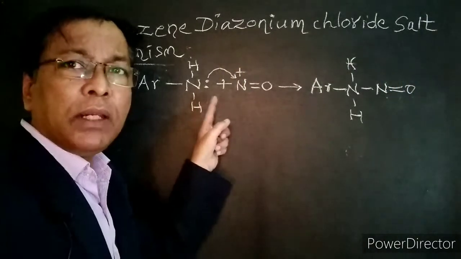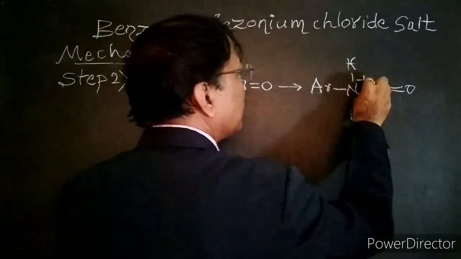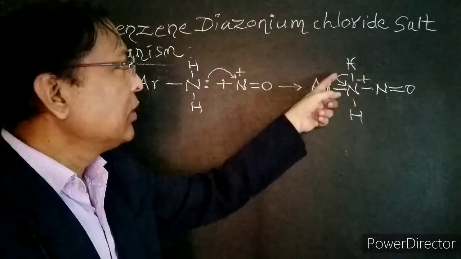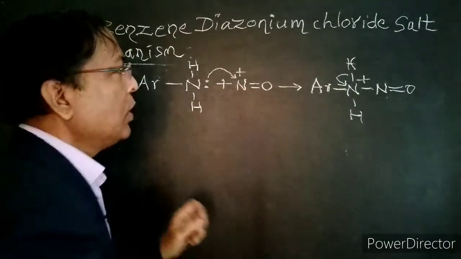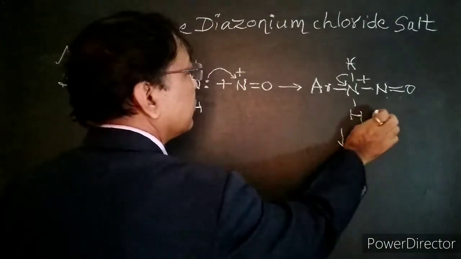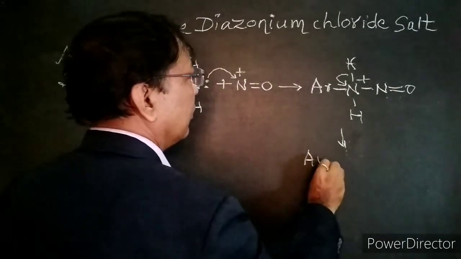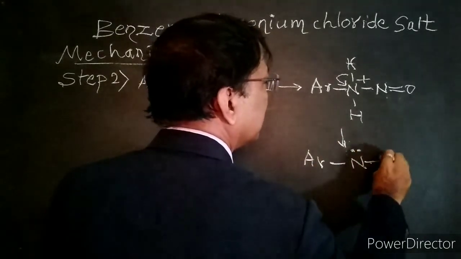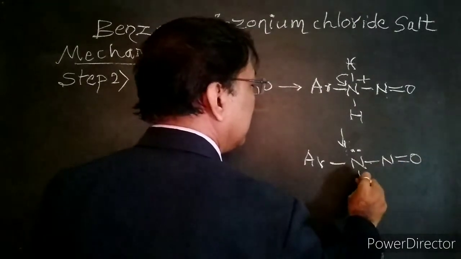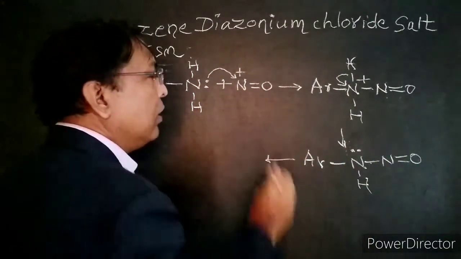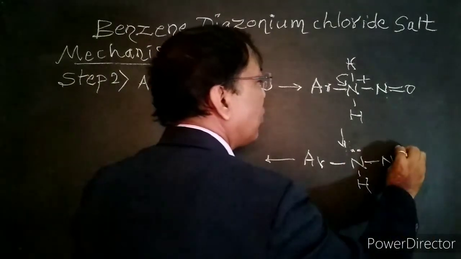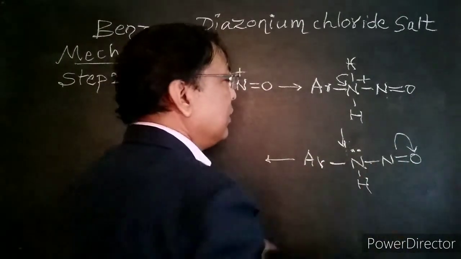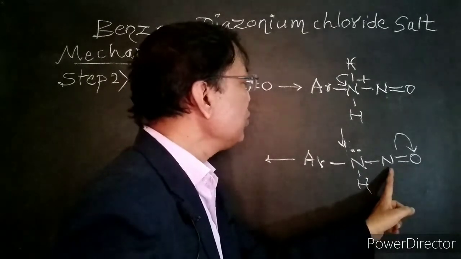Now, this nitrogen has given its lone pair, therefore this nitrogen becomes positive. Nitrogen cannot be positive for a longer period, so it withdraws the electron from this hydrogen because hydrogen atoms are easy leaving groups. So, in the next step, we get a lone pair on this nitrogen, and this is double bond O, and this is hydrogen. Now, oxygen being more electronegative, it withdraws the electron from this double bond and it becomes negative. And when this oxygen withdraws the bonded electron, this nitrogen becomes positive.